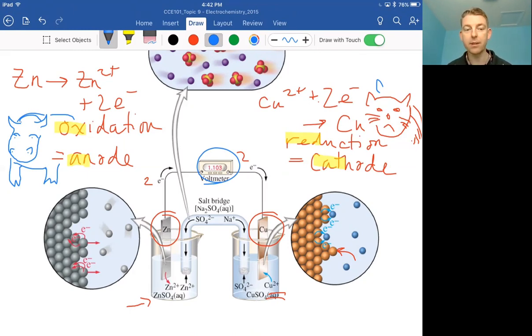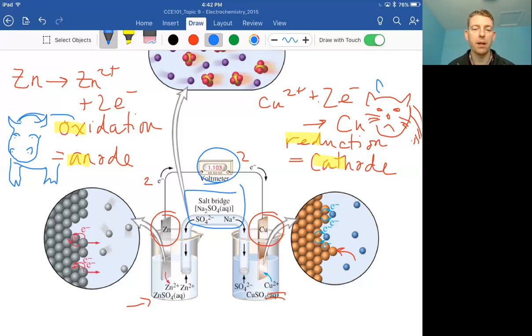The zinc is oxidizing, it's dissolving into solution, so that zinc electrode will get lighter over time if we were going to weigh it. The copper electrode is going to get heavier over time because it's pulling copper out of solution. The salt bridge right here in the middle, the point of having it there, so there's some sodium and some sulfate there, is just to balance the charges.